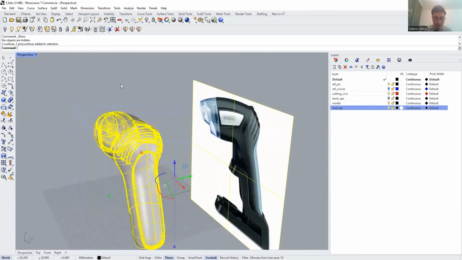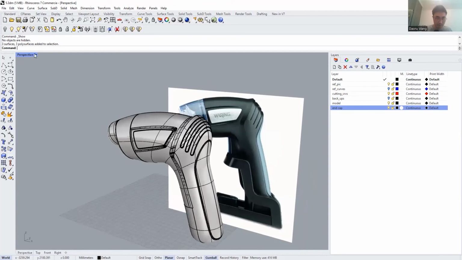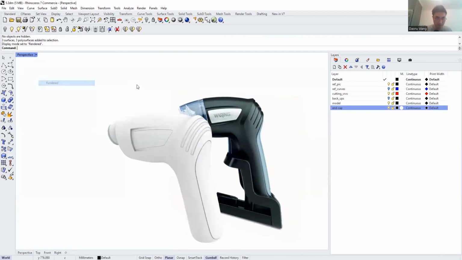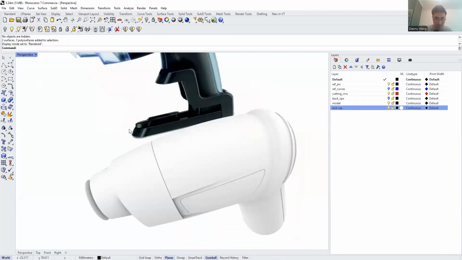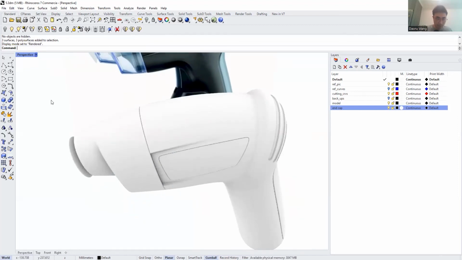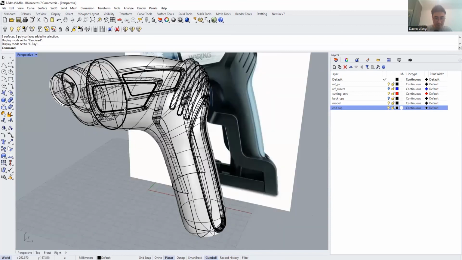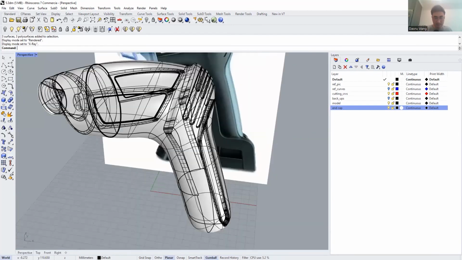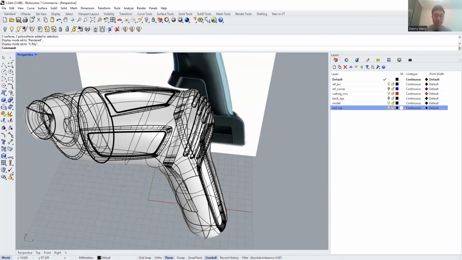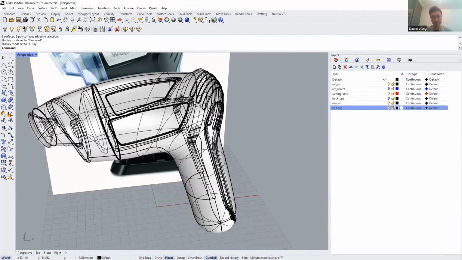So now it's a very clean model with amazingly well preserved continuity across the surfaces. And I will choose X-ray, right? It looks good.